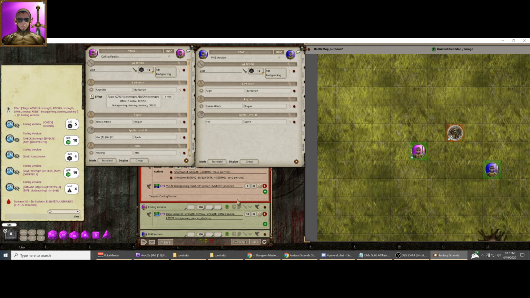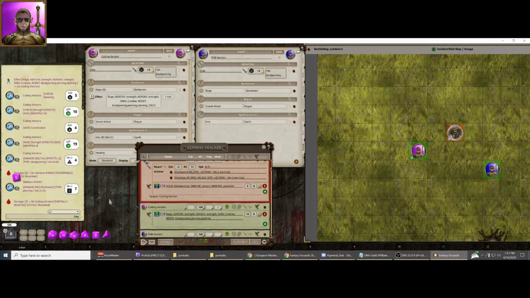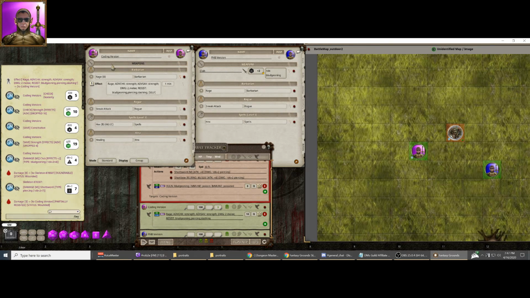And then the other thing is he's resistant. So if the skeleton attacks him, he will take the damage here. You'll see that it rolled a 5, plus 2 is 7 for its modifier. But resistant, half of 7 is 3.5, rounded down is 3. So he took 3 damage. All of that is automated, and it's super wonderful. I've basically coded out every spell, every class feature, every race trait, every feat, and every item in the game, so it's all there for you to get if you so choose.